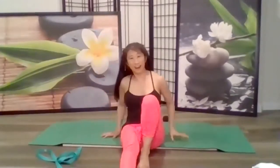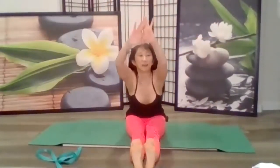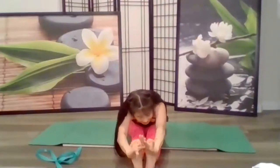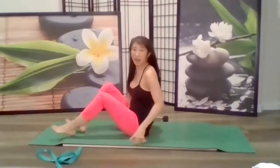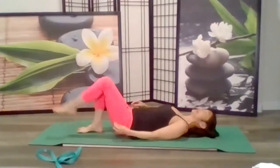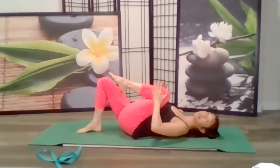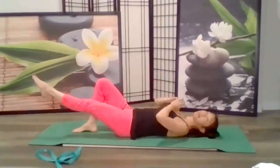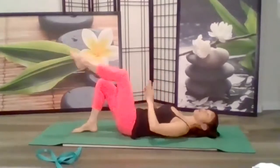Okay, no problem, right? Okay, take your legs forward, lift the arms up, inhale, and exhale forward. Okay, coming up. Going into our single leg stretch, coming down. Taking one leg out, pulling in, and hold. Take one leg out, pull in and hold. Good, no problem.